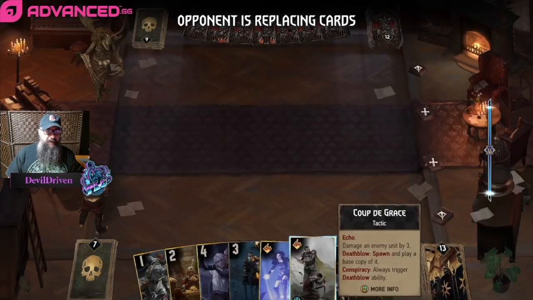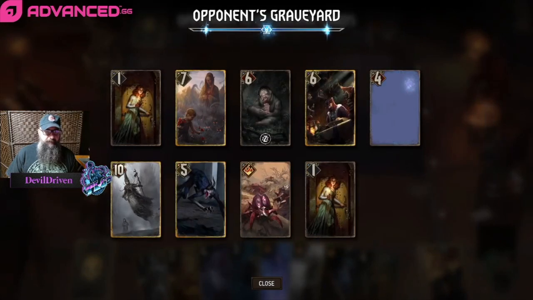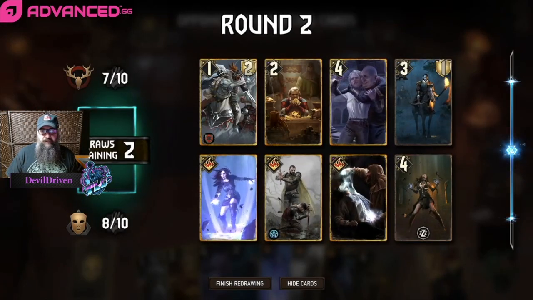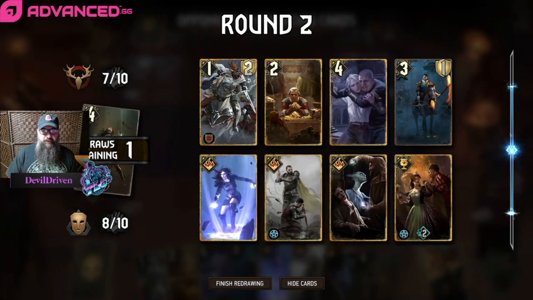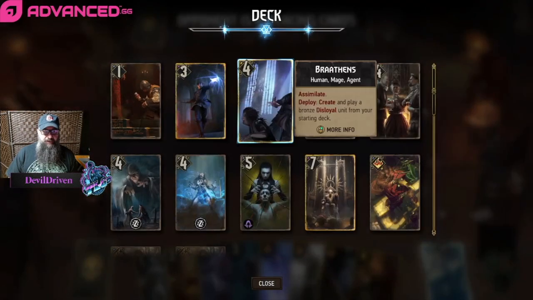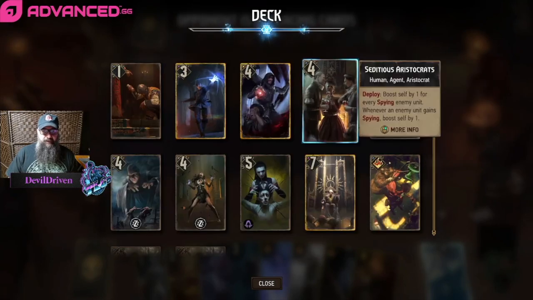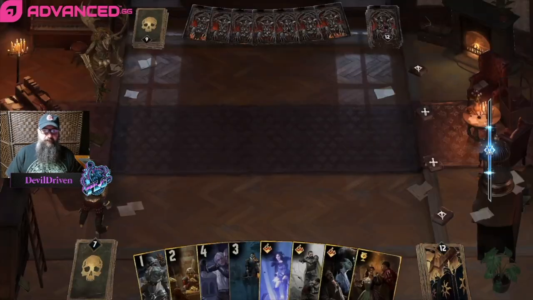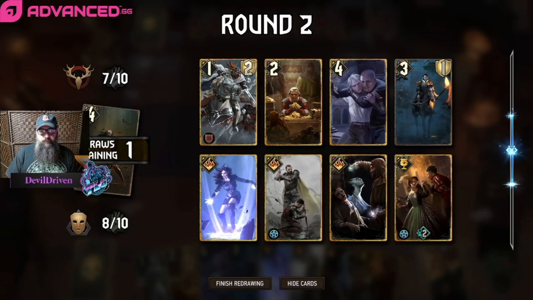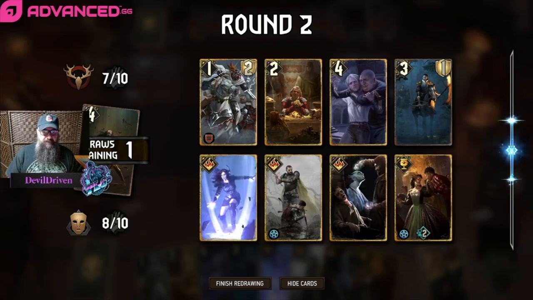Did we put spying on anything? No. I gotta find the ball. Okay, the ball's good. Now we need an aristocrat. We still have Fergus. Oh, we for sure have Fergus, so... Oh, not really. Well, yeah, kind of. I guess this is a keep.